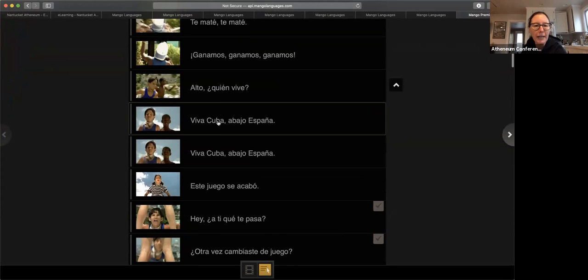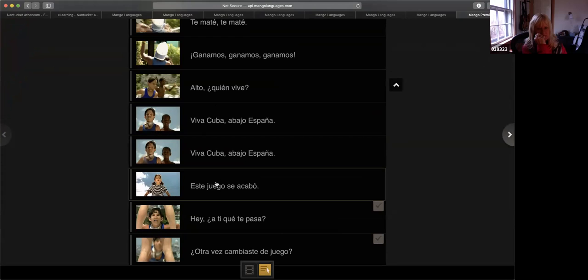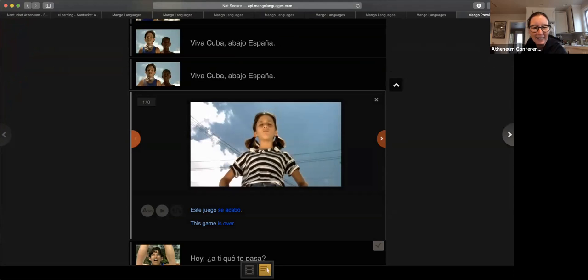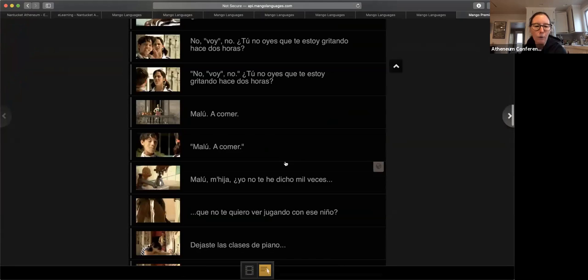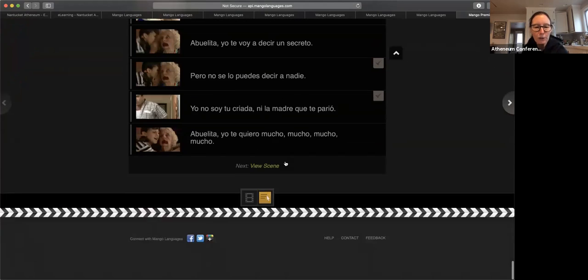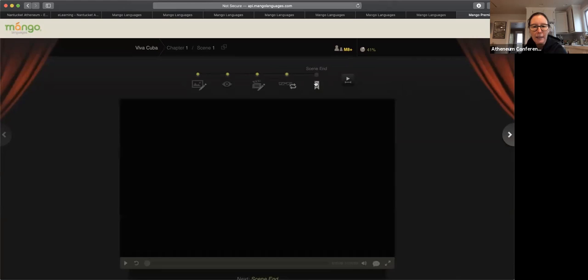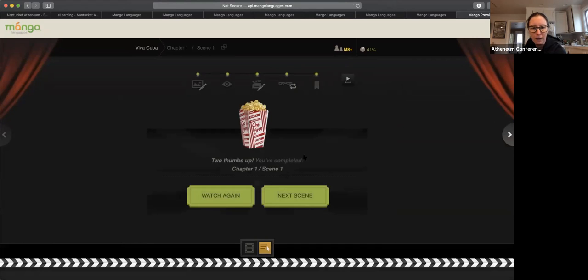And when you click on them, they'll play the scene quickly. Somebody did a lot of work. Okay, so este juego se acabó. Yeah, so you could really spend hours watching just one film, but it shows you how intricate it is. And then there's the option to watch the scene again, and then once you do that you end the scene. And also, if you look down here, you always have the option to switch to movie mode. So maybe you pick a film and you do this for the first, say, 2 or 3 scenes, and then you have a gist of what's happening and you switch to movie mode and you just enjoy the rest of the film.